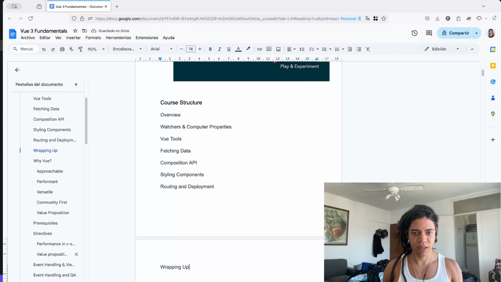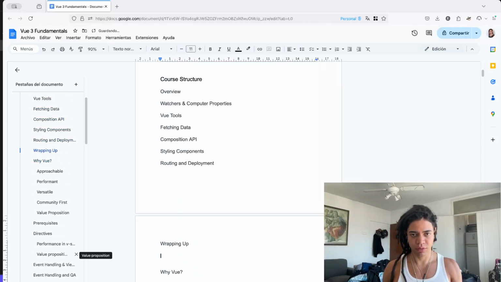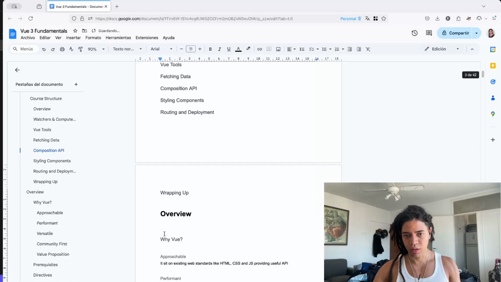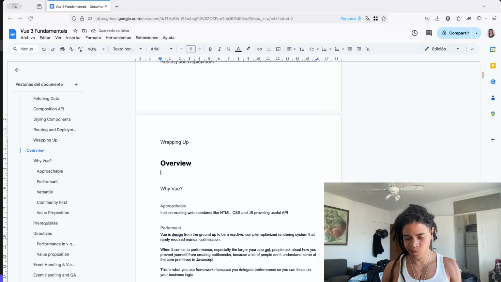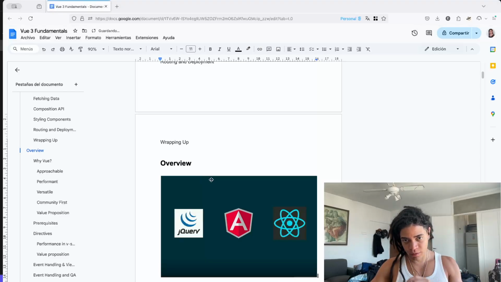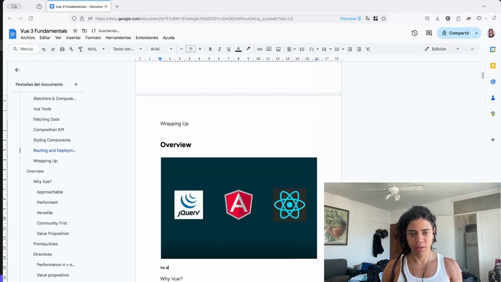Okay, let's get into this, shall we? Which is the overview. This is just to explain, as a way to understand Vue, we need to understand how we got here.